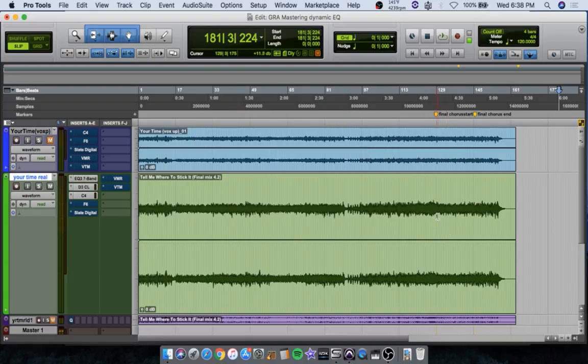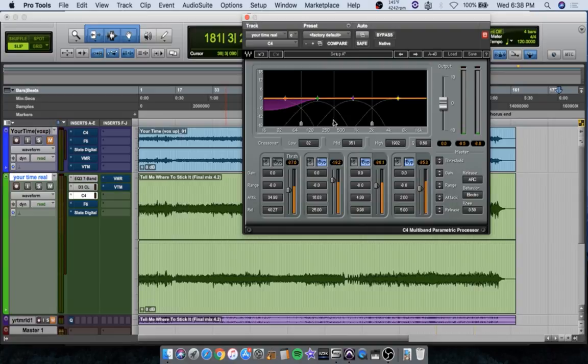dynamic EQ. Dynamic EQ is often confused with a multiband compressor, where a multiband compressor will compress large sections of frequency ranges. Like in here, we're using it for everything below 82 hertz. I mentioned that I also often use it between 120 and about 350, and from 350 to about 2K, but I didn't on this mix. I'm using it for the sub lows. That's what multiband compression is. You can compress just specific frequency ranges.